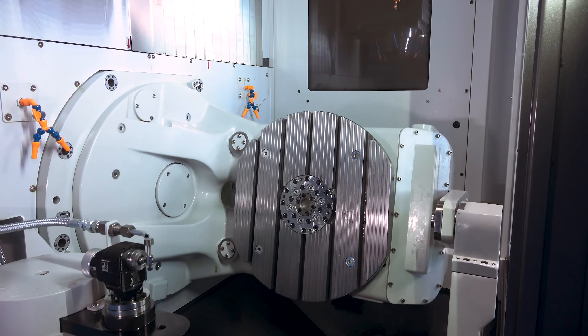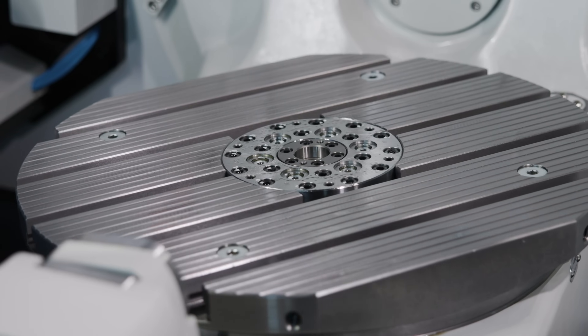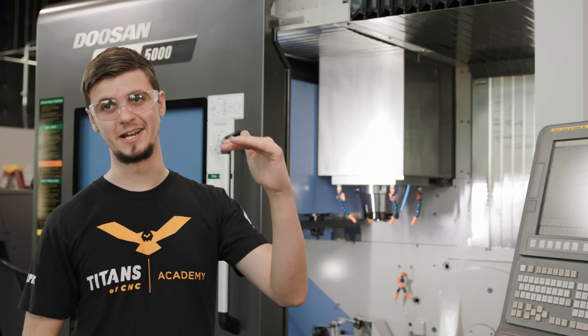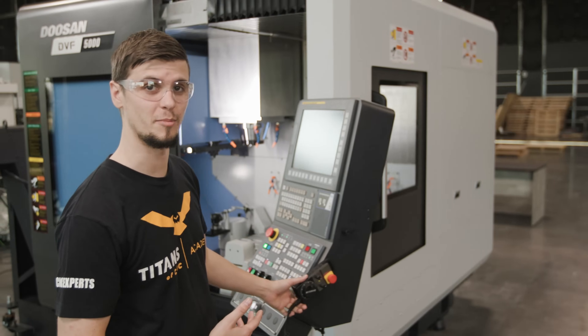One of the things that I like is how big the inside area is. This 500 millimeter diameter platter is great for five-axis. This allows us to have a maximum part size of 550 millimeters by 450 millimeters tall. This is an impressive work envelope considering its small, compact size.